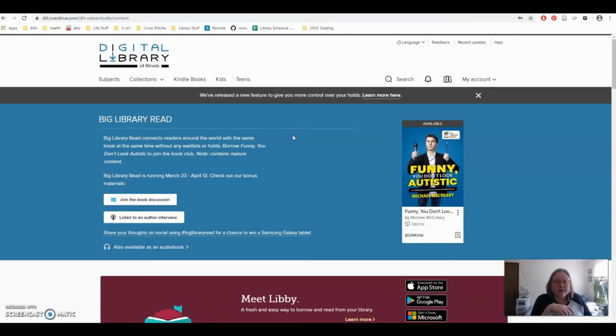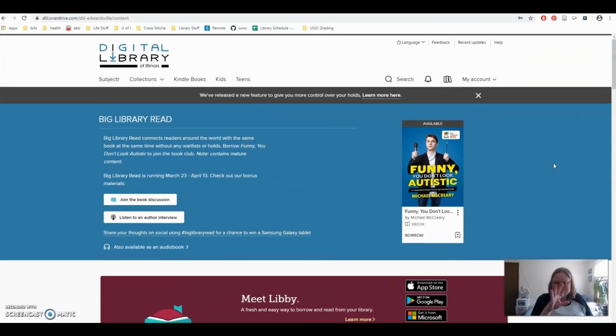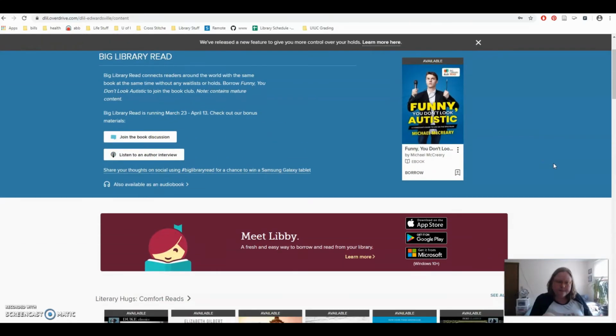And this is the catalog. There's always some announcements, information up top, and there's always this banner right here because the best way to use Overdrive is through the Libby app. And I believe you can get it for your desktop. Yeah, you can. And you can get it for Apple and for Android devices. It is super easy to use, very well formatted, intuitive. It's a great interface. I think that we will be releasing a tutorial later on how to use Libby, but we just wanted to show you what the desktop looked like and get you started there.